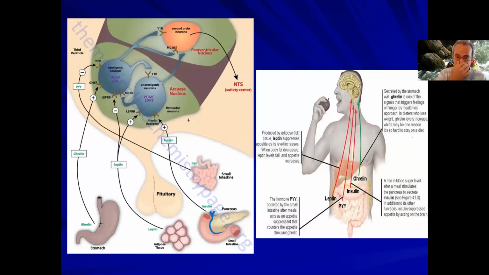All right, so this is a nice little summary, and hopefully we'll walk through it pretty easily. So this is the stomach, which produces ghrelin. You notice ghrelin from the stomach goes all the way to the orexigenic neurons and stimulates the release of primarily what it says, NPY. There's another substance, but it's primarily NPY. You notice it has a positive effect, right? Then I mentioned there are several hormones.